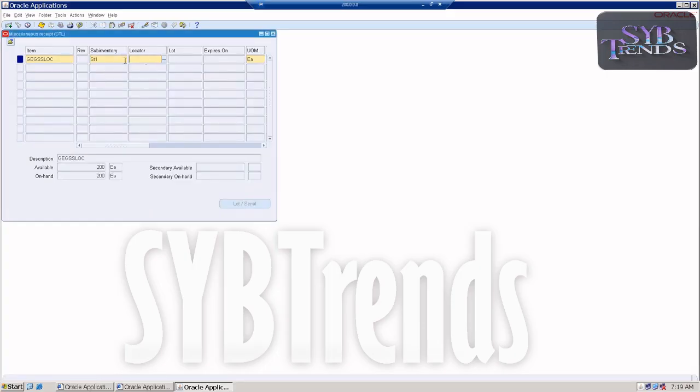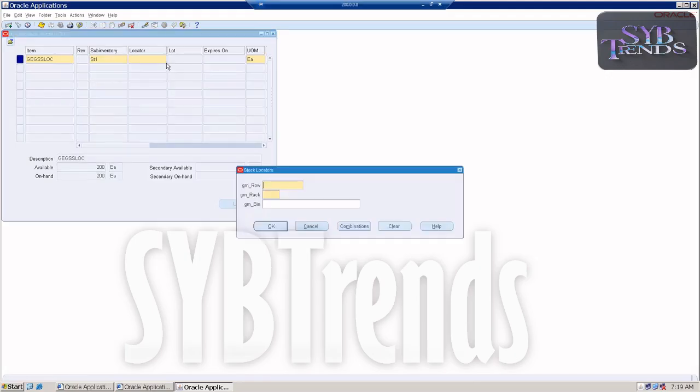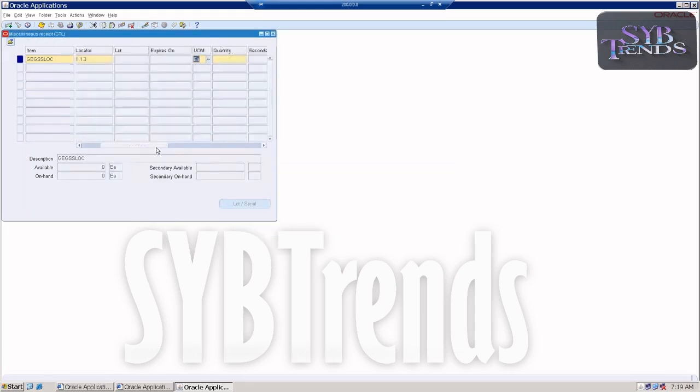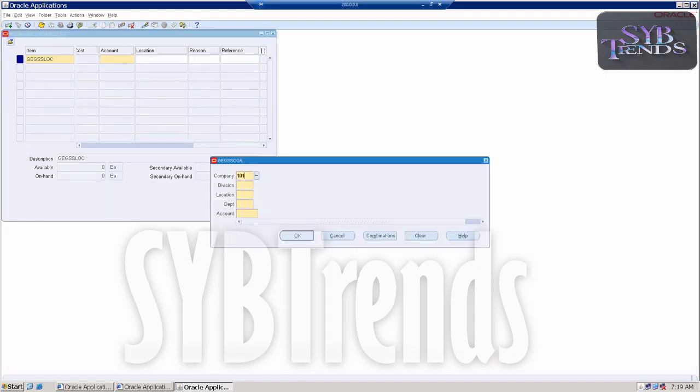Actually valid locators which are defined for store 1 are 111, 112. But now I'm going to enter a new locator 113. It will accept because it is dynamic entry. That is the meaning of dynamic entry. Whatever locator you create at transaction time, it is going to create a new locator.